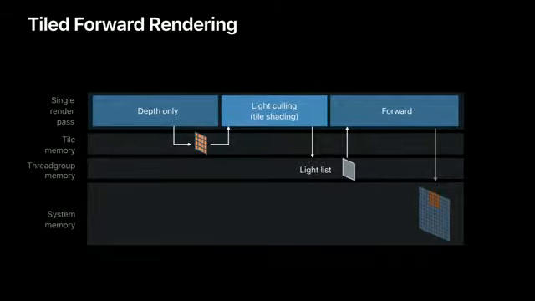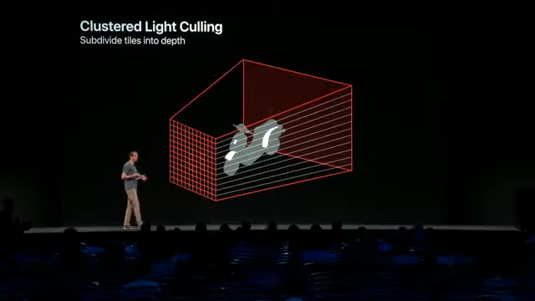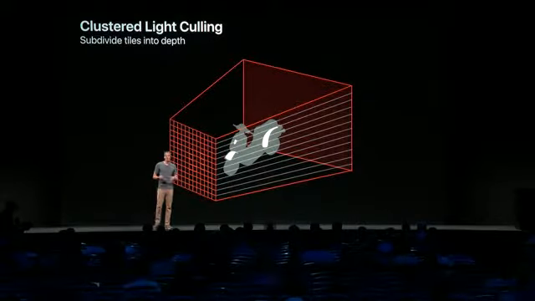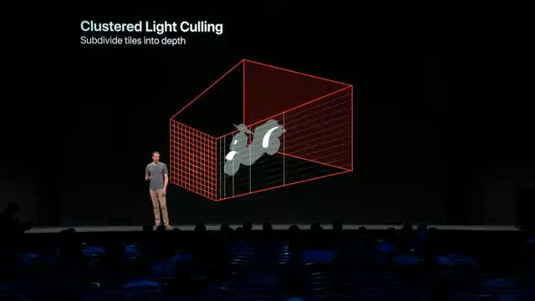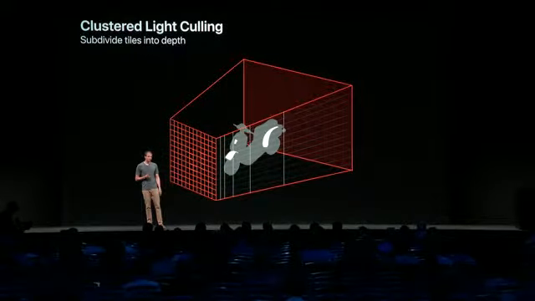However, on iOS hardware, such a pass is often unnecessary. And for those cases, a different lighting solution called clustered lighting might be a better fit for you. This clustered solution has a different way of creating the light lists that does not require any depth. Because for clustered lights, we don't create any depth bounds for our tiles, but we simply subdivide the frustums along the depth axis. And we then emit a 3D light list map instead of a 2D light map.